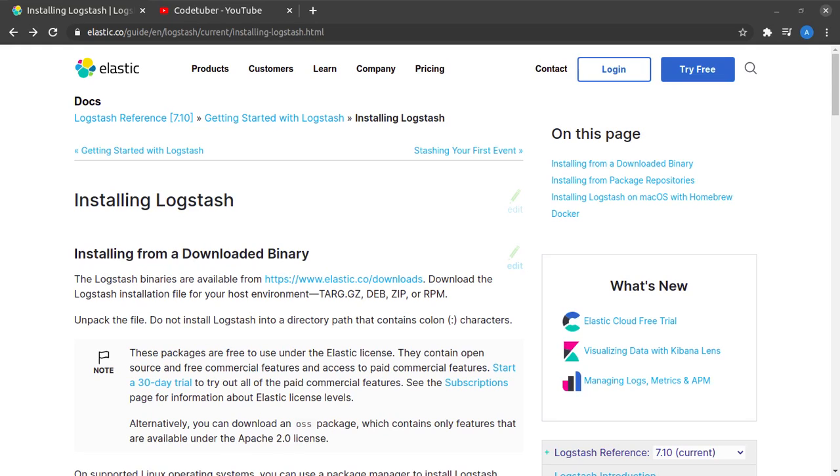In today's Elasticsearch tutorial, we will be installing Logstash on our Ubuntu machine, and we will run a very simple example of Logstash to demonstrate its capabilities and usage. Now, just a heads up, I am already assuming that you have Elasticsearch as well as Kibana already installed and running on your system. And we did cover that as a part of a separate video some time ago.